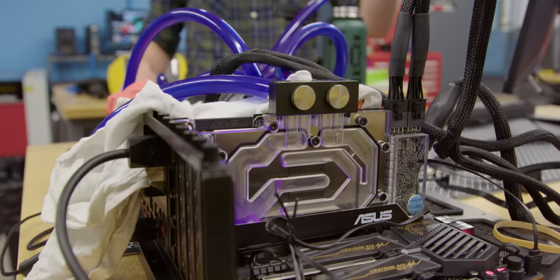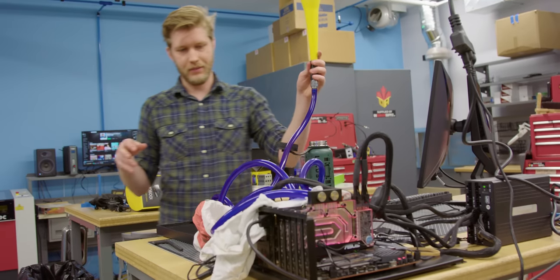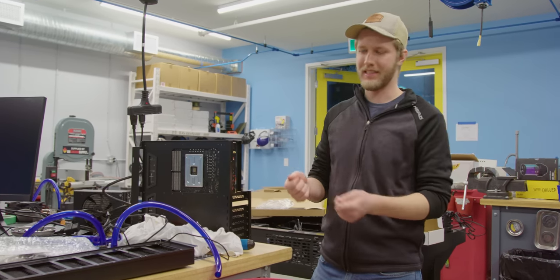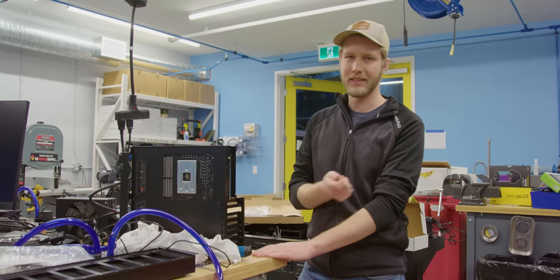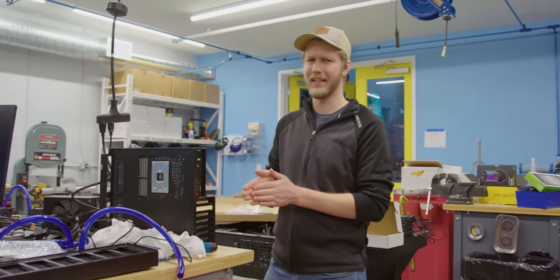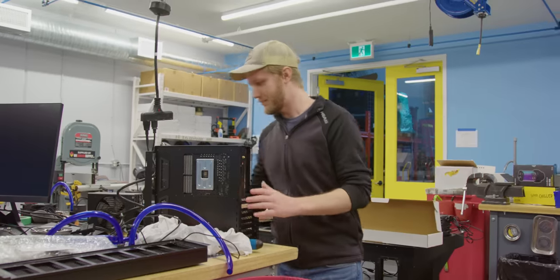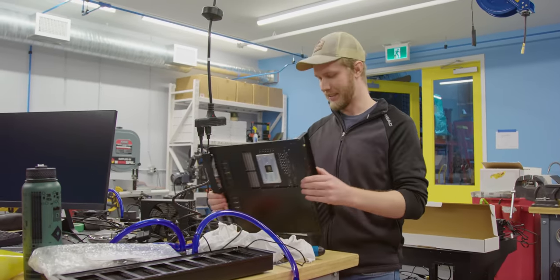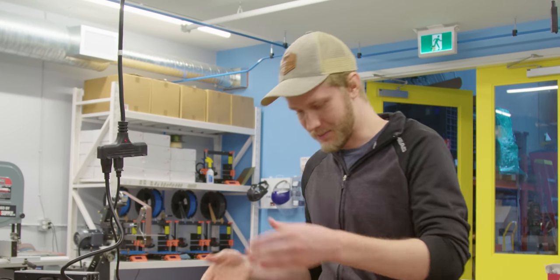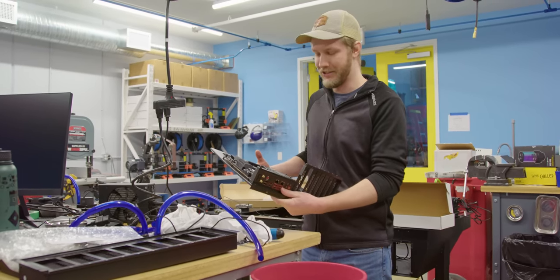The water hasn't made it through the radiator yet, and it also hasn't posted yet — it might have overheated. We did get the gaming system running; turns out the problem was just that it needed a BIOS update. Super easy using the USB BIOS flashback, although I wish MSI had documented it better — I had to use a Reddit post. Unfortunately, one of the tubes on the CPU popped off and spilled water all over the place, so we're not going to turn it on for a day just to be sure.